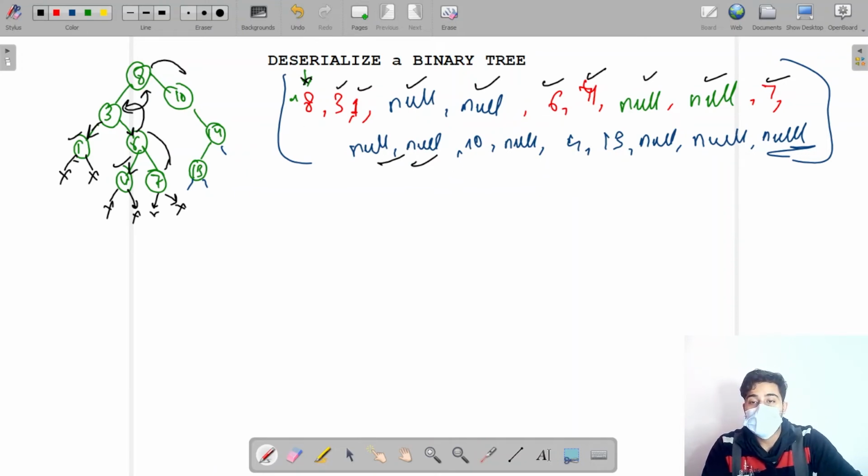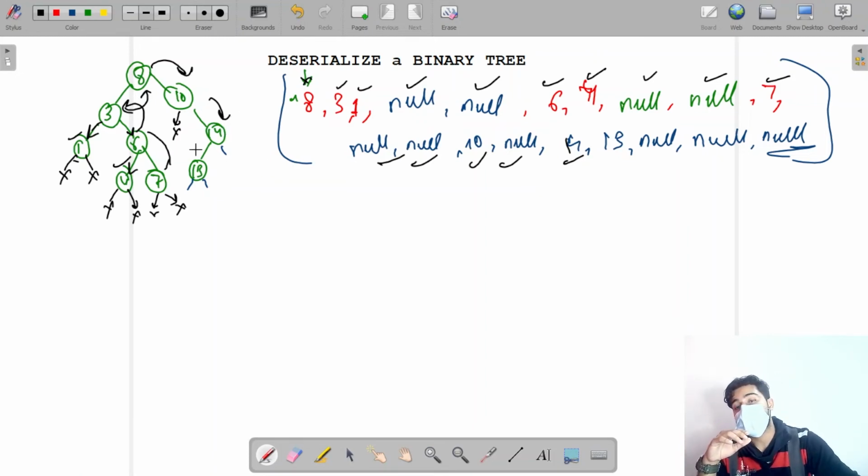The moment we make a right hand call, we encounter this 10 is not null, a new node gets created, and at first we make a left hand call, and the moment we make a left hand call, we come to know that 10's left is nothing but null. So we backtrack, we update the link of 10's left, we backtrack, and we make a right hand side call. This is explored, this is explored. Now we encounter this 14. Actually this is 14. Okay, so we encounter this 14.